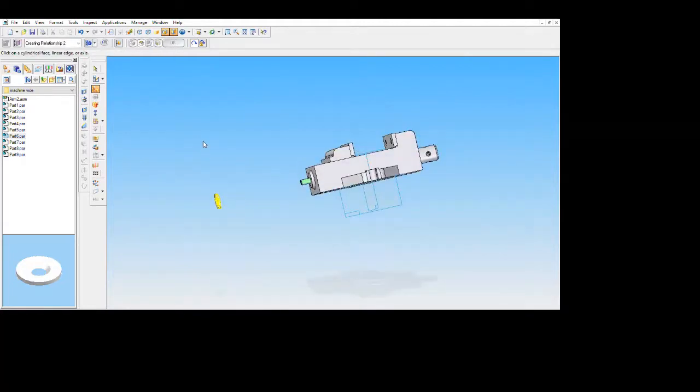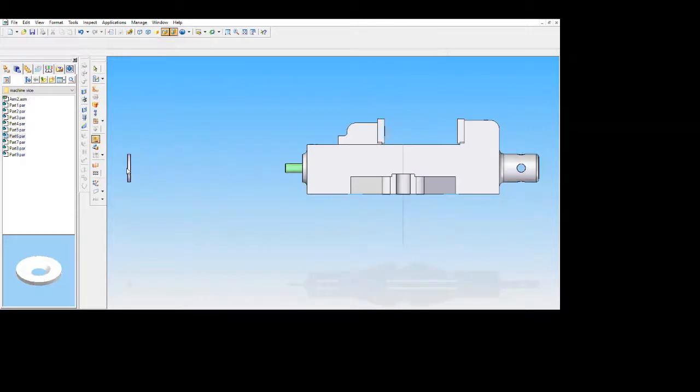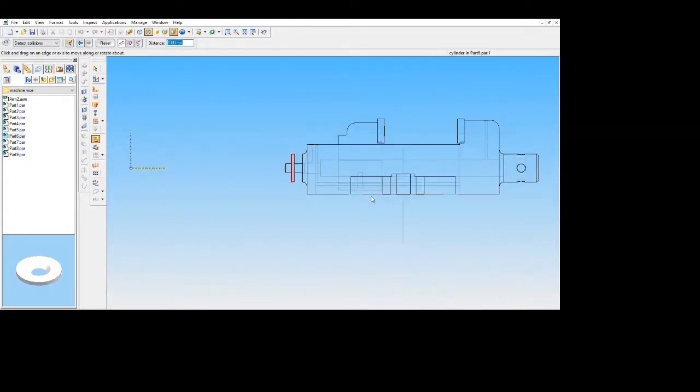Go with the front view, go with move command, select this part, bring it backward, go with visible and hidden edges, move it and place it. Place it exactly here. Now you can see it is placed. It is placed exactly.